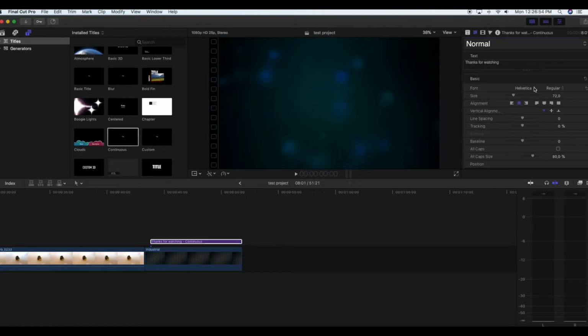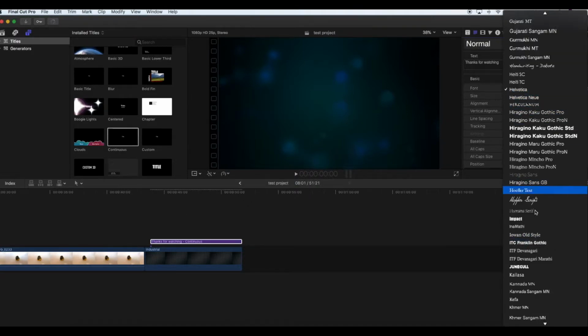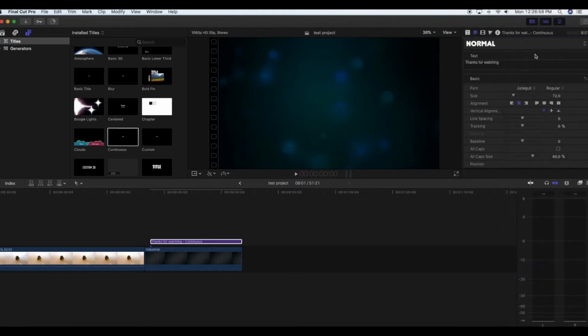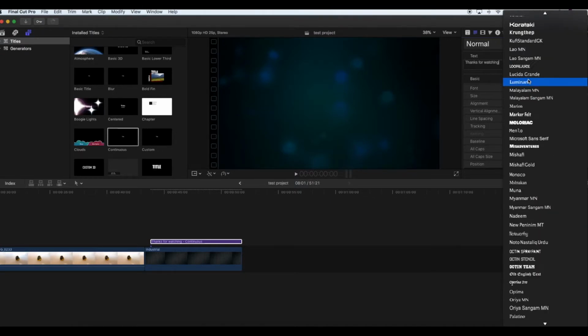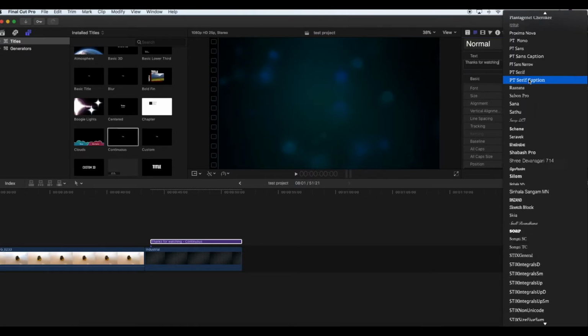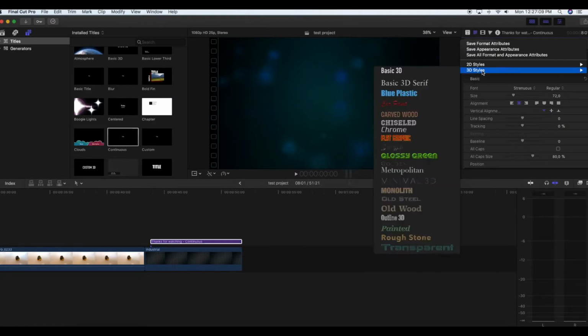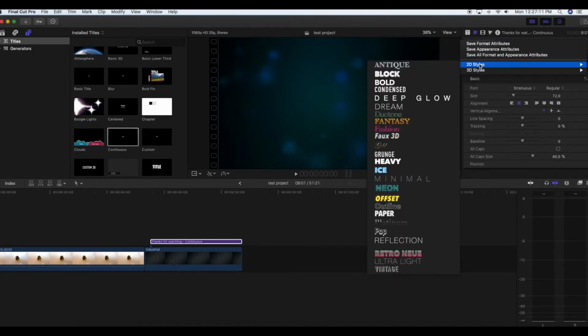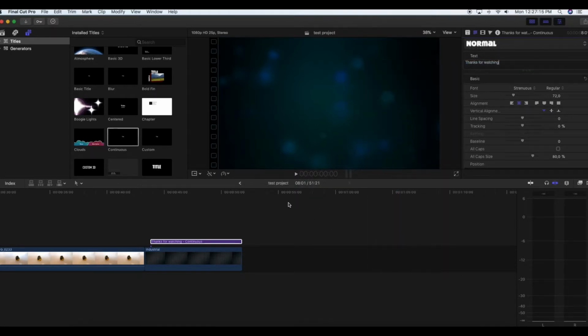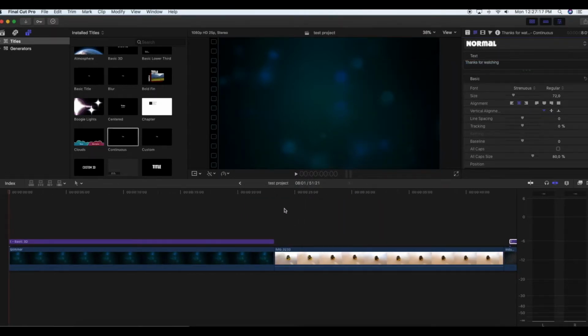And usually I change the font from Helvetica to Junegirl, but there are many different things you can choose from, and you can even change this and do 2D styles and 3D styles, so you've got a lot to choose from in Final Cut Pro, but in other programs they usually should be the same fonts.